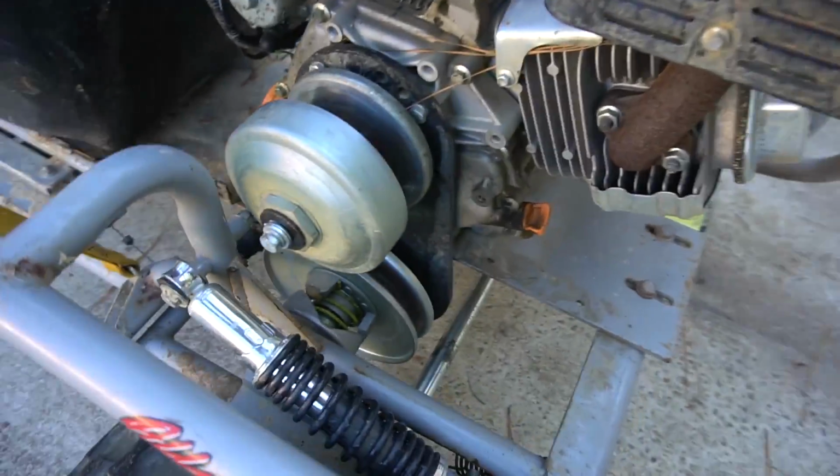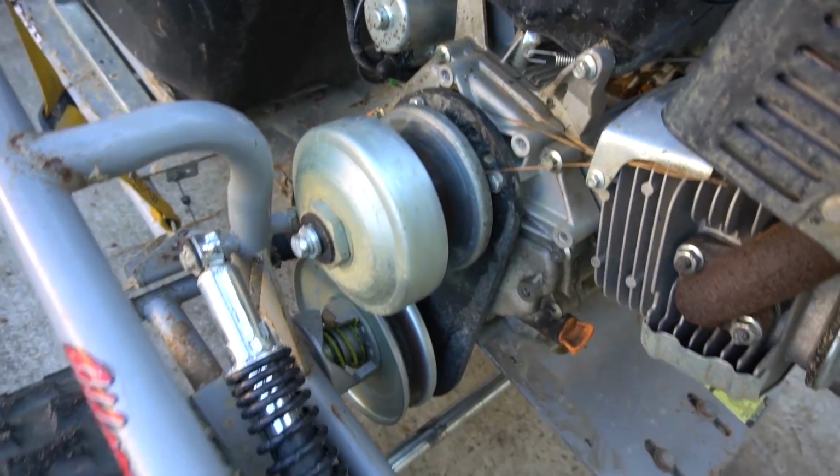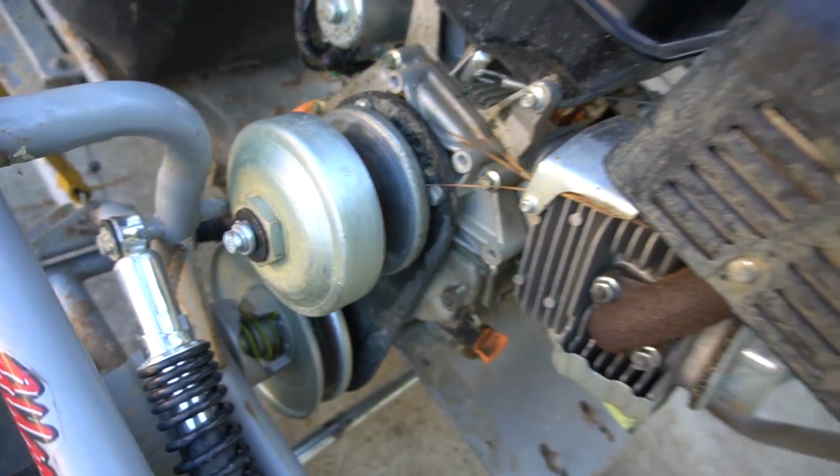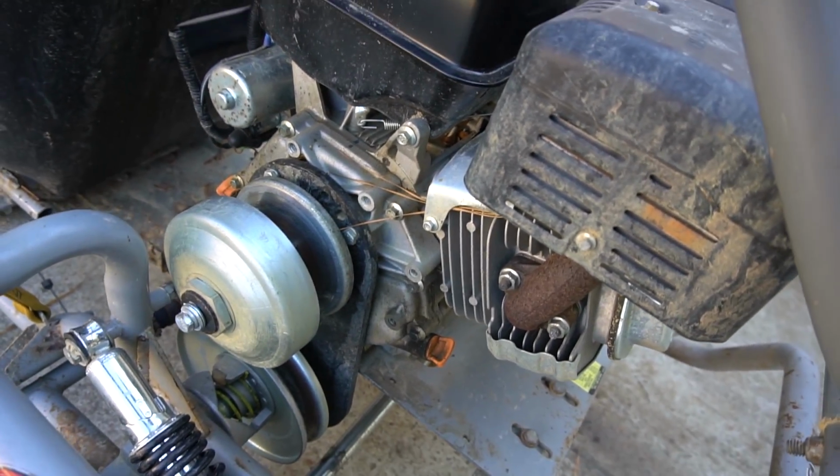I couldn't just put a belt on the Murray the way it sat. I had to push it because the fitment is so tight with this big old 420 and this big old torque converter, you can't fit a belt in there without dropping the torque converter. So, just something that's gotta be done. I can do it real quick now that I have tools.